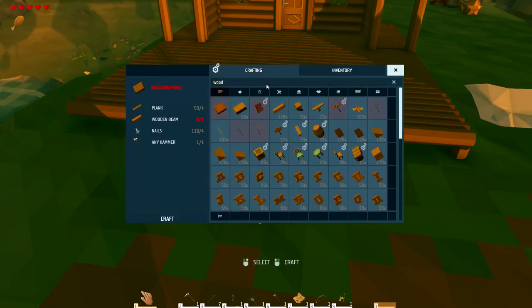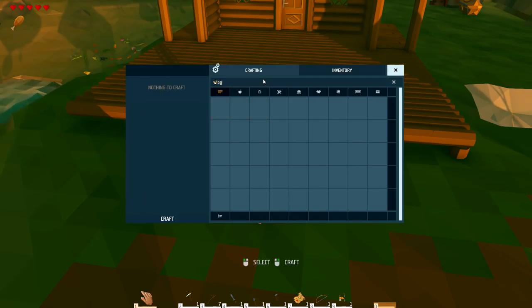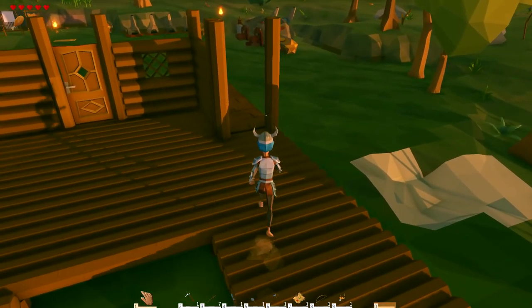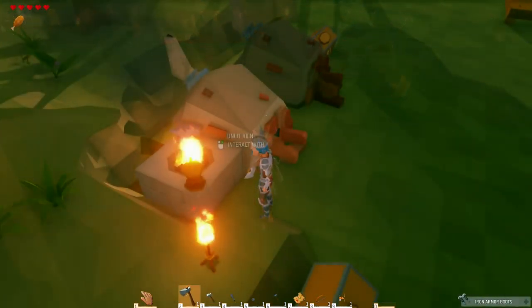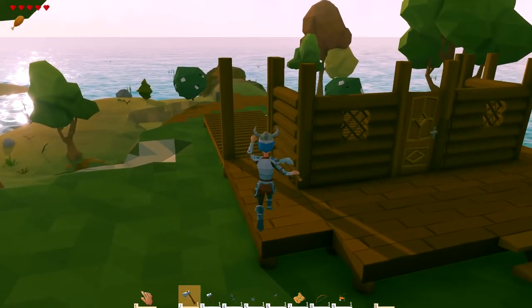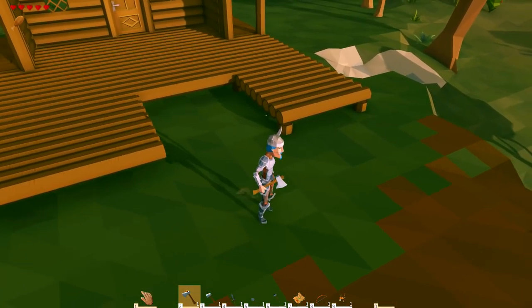Let's see. Wood. Crafting. What? Where the hell? Or should I do log? No. Ah. That's right, I broke my axe. Let me go make an axe real quick. Okay, I got my axe. I actually made boots too. I got tired of running around barefooted. It's kind of weird.